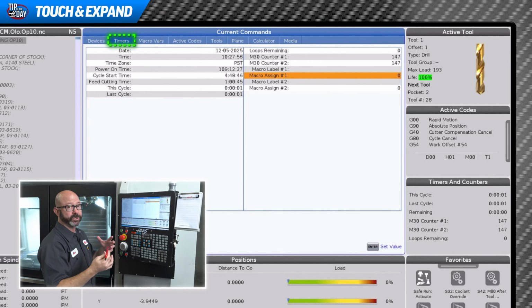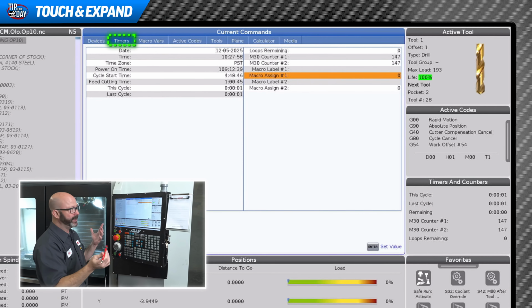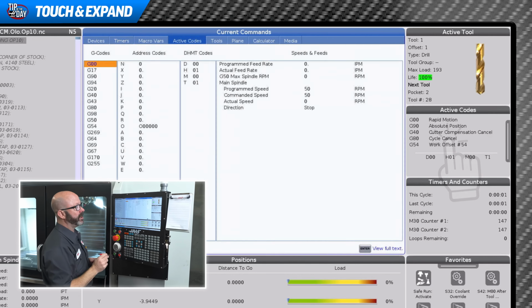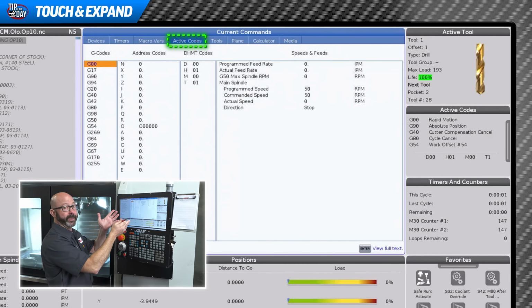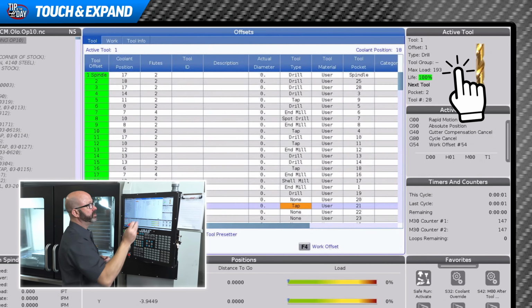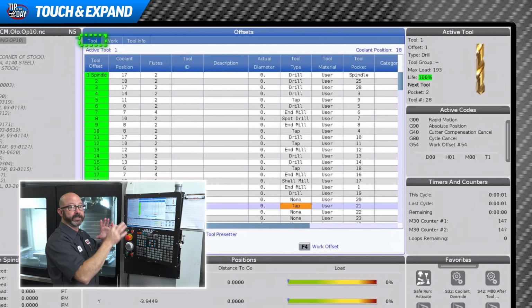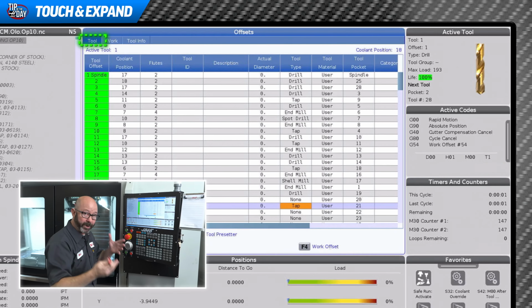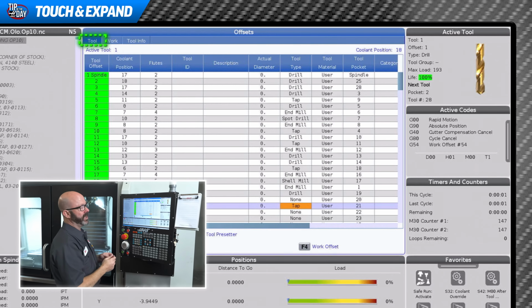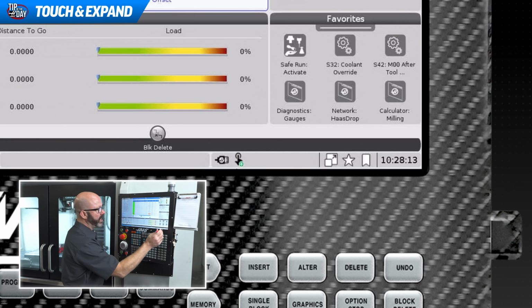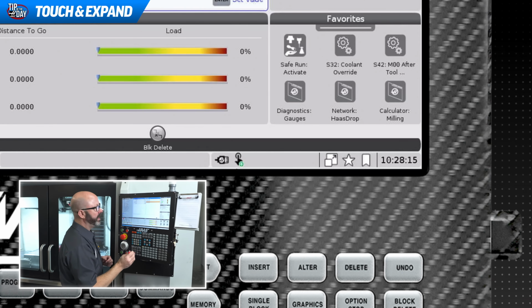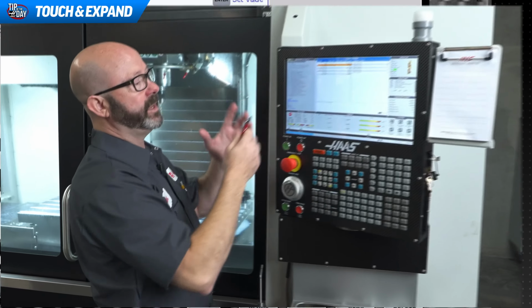If I wanted to go to the active codes page, I don't need a favorite button. I just click on the active codes and we are there. Press on active tool and it takes us to the active tool offset page. Pretty clear. If I wanted to set the time, I don't need to go to the timers page. I just press on the clock and we can input the information.